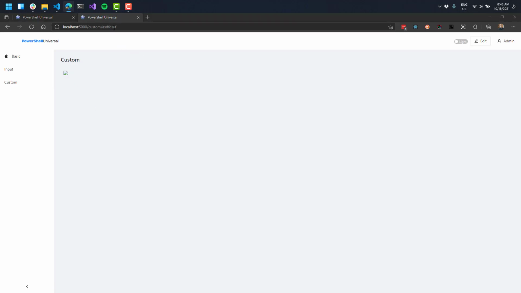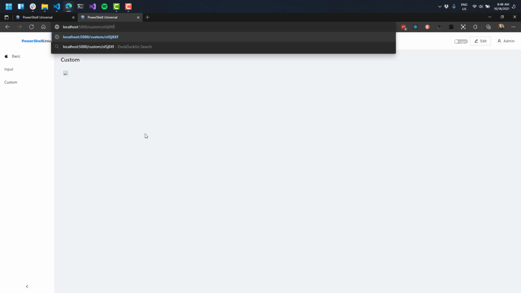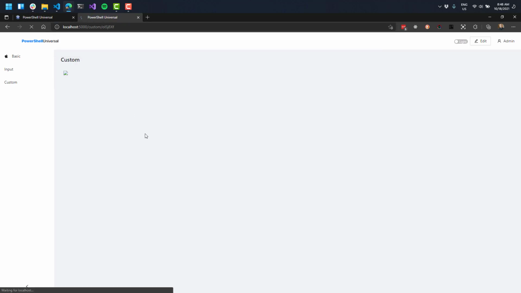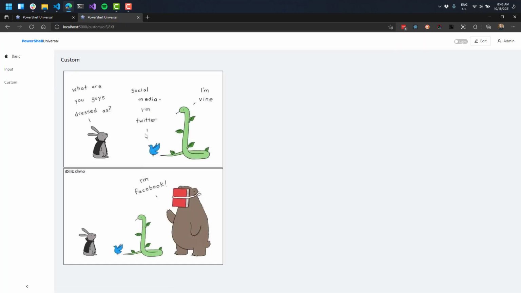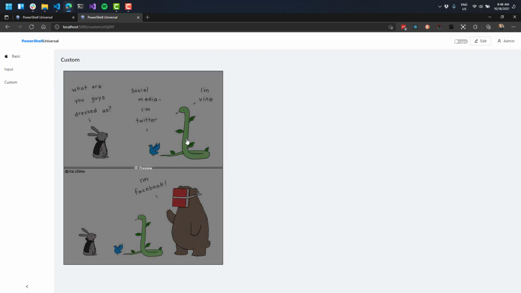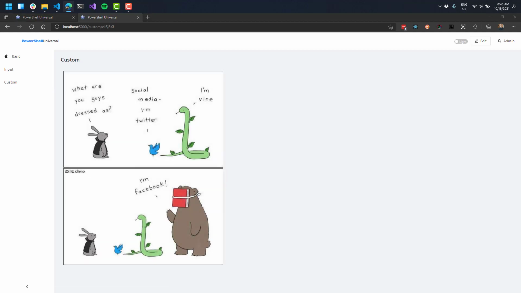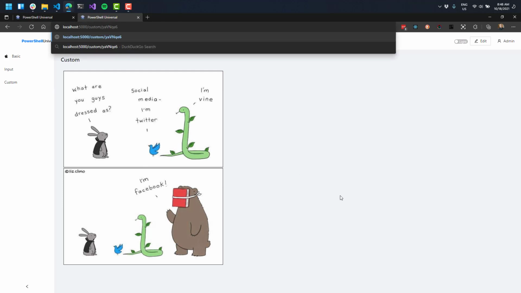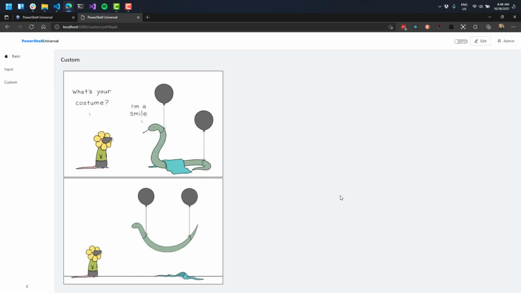But if I put that correct ID inside the URL and hit enter, it's going to use that variable inside the URL for this page and show the correct one. As an example, I can put a different correct URL variable in there, and it's going to load a different cartoon. So in addition to being able to use route variables, you can also use page variables.